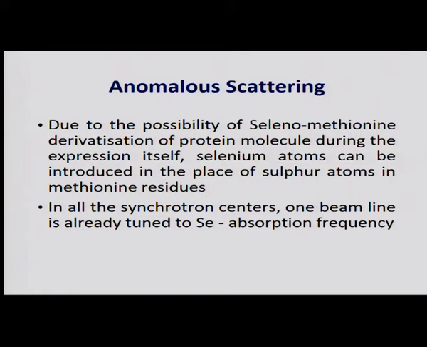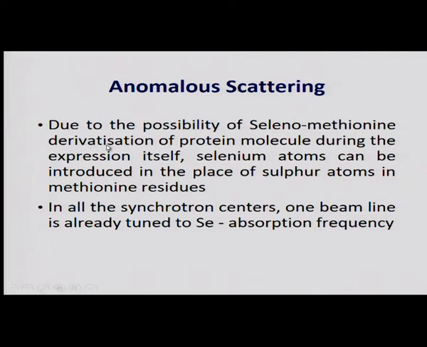So, now nobody is going to MIR, because if you look into the molecular biology experiment, it is easy to have derivatization, a technique, that is the right terminology. We have two amino acids with sulfur, one is cysteine, other is methionine. When you do the protein expression, it is possible to change methionine to selenomethionine, that is known as derivatization. Sulfur is replaced by selenium, a heavy atom. Here every atom has its absorption edge, and selenium has an absorption edge close to 0.94 angstrom.